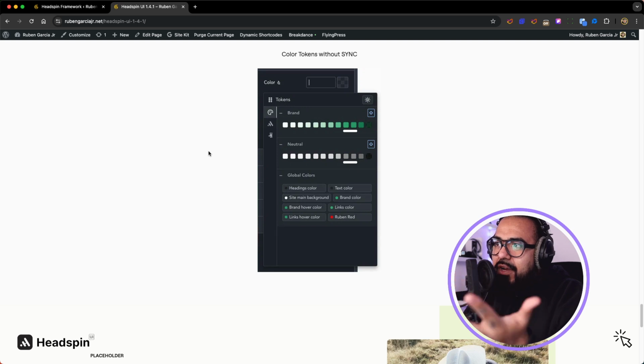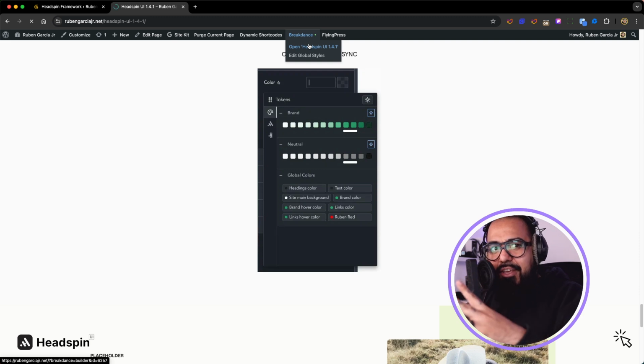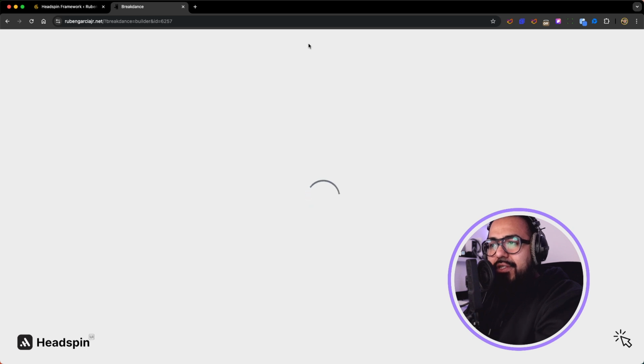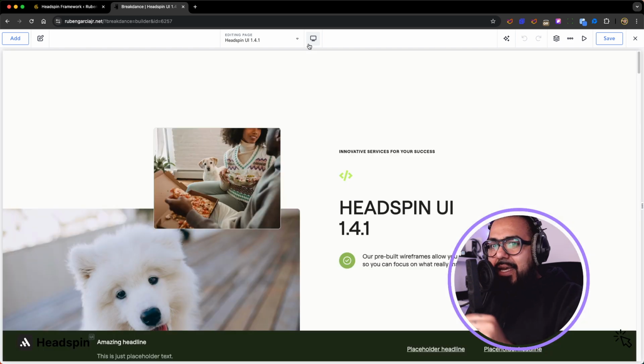Let me open it up now. You have to use Breakdance's specific color system in order to choose colors, right? So let's say you didn't install Headspin and you use the green and the yellow. Well, you will put them in the palette in your global settings and then just choose them.